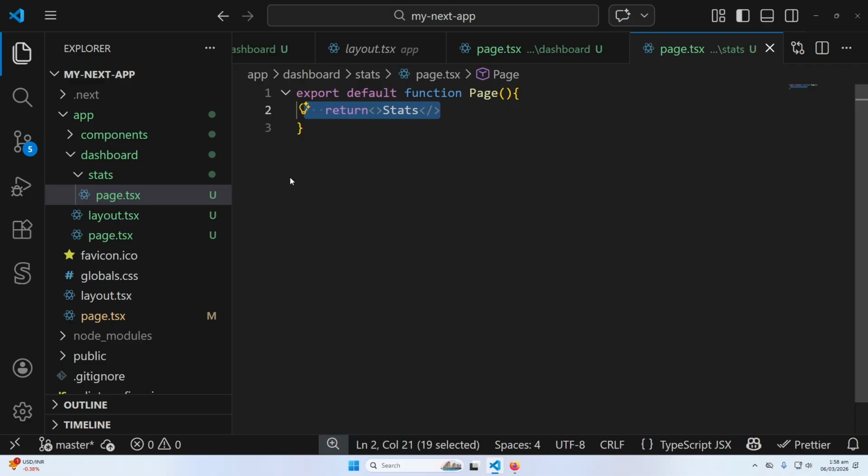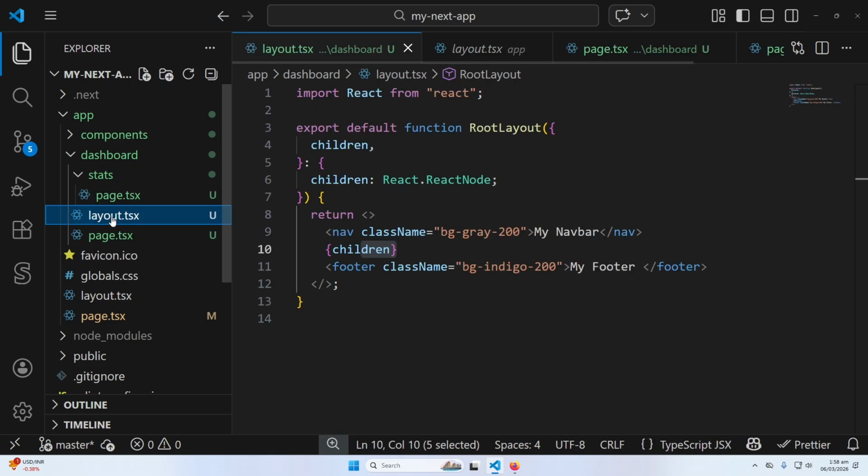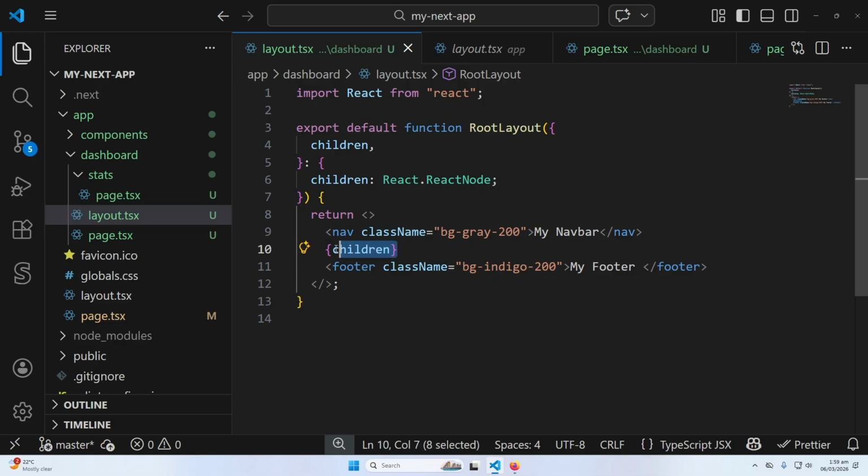In the last, I would like to share some common mistakes you should avoid. The first mistake is naming this file with the wrong name. You should have exactly this spelling, layout.tsx, because Next.js only recognizes exact file names. Another mistake is forgetting to include this children prop.